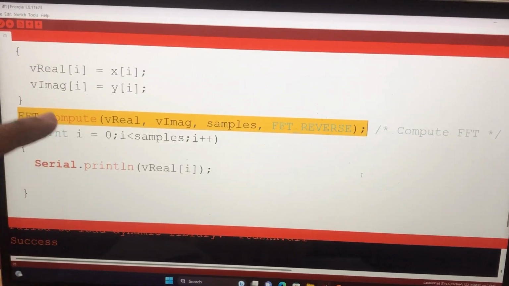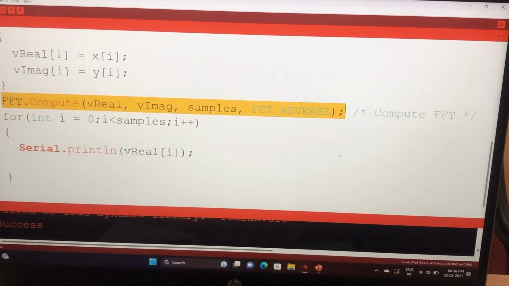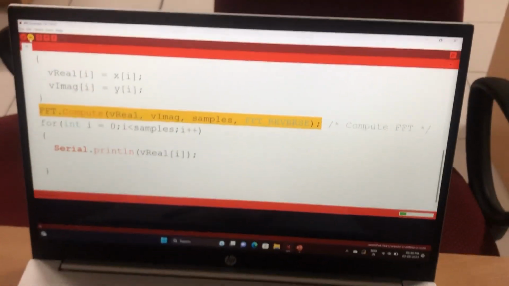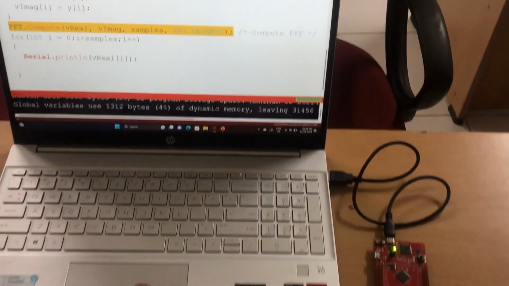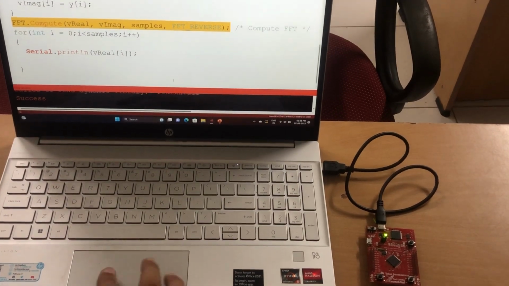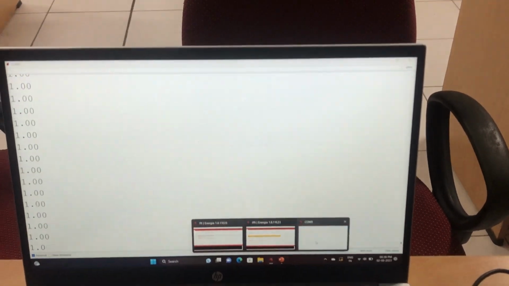So something like how we develop in MATLAB, we can implement in hardware also. Then if you run this code, I am downloading this code into the kit. The program is getting downloaded. After downloading, we are interested to see the results in the serial window. Now we are able to see the result in the serial window. We are able to get the output continuously.